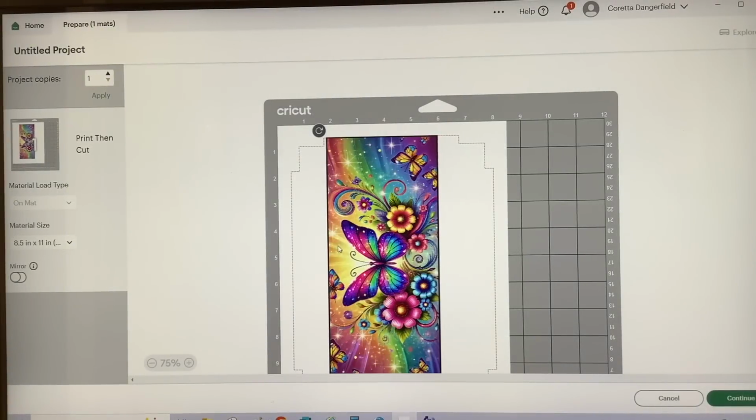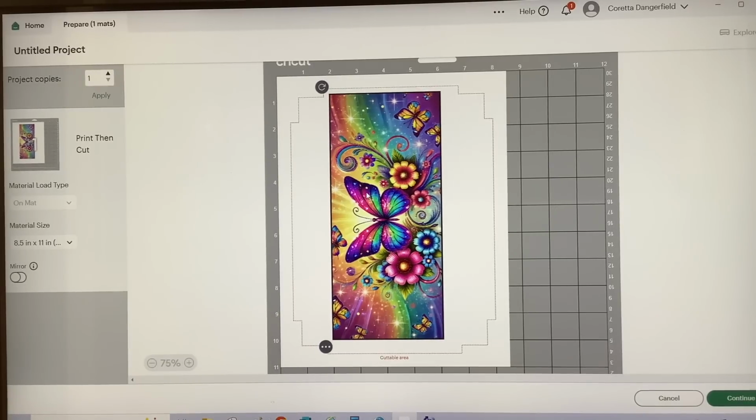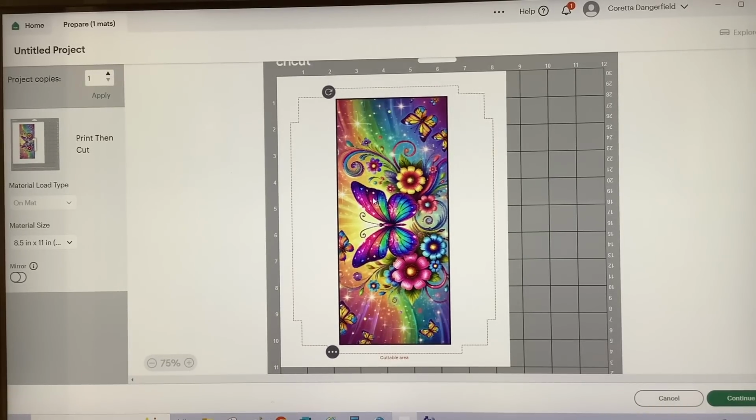On this screen, I have a print then cut mat. There isn't anything for me to do on this screen, but before I go, I want to move this over a little bit and down a little bit more centered into the page. So again, there's nothing for me to do on this screen, so I am going to select continue in the bottom right.